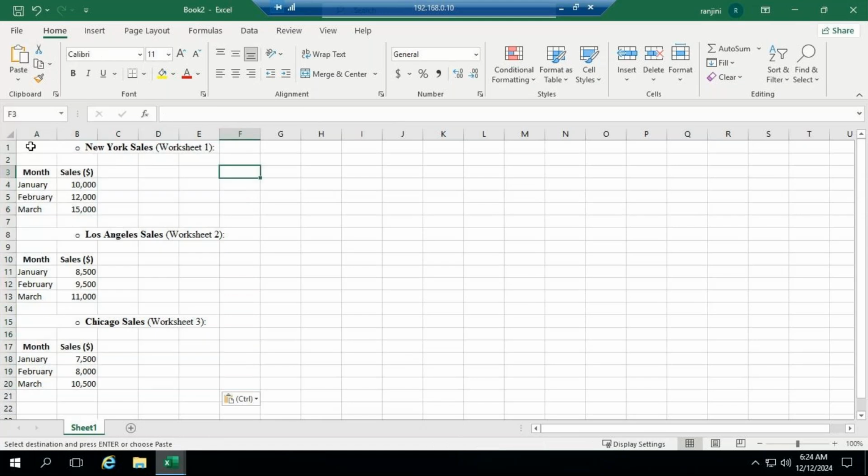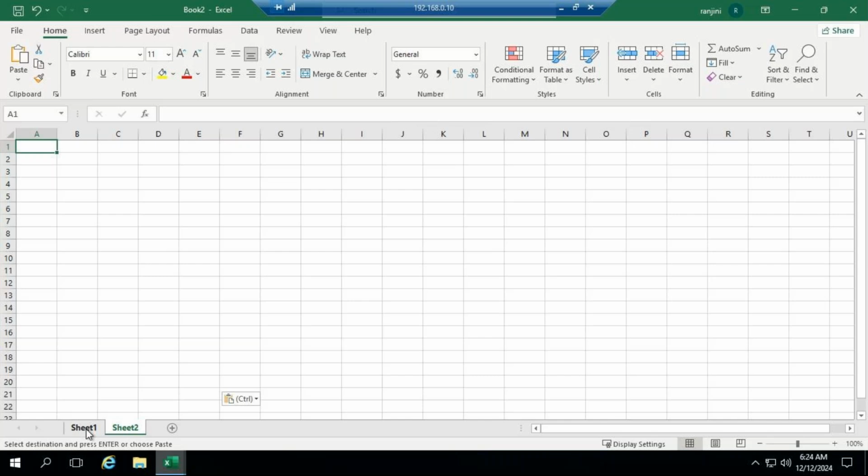So in the first sheet, I have month and sales. Okay, I have month and sales for New York sales. This is related to New York. Next, I'll go for the next sheet.